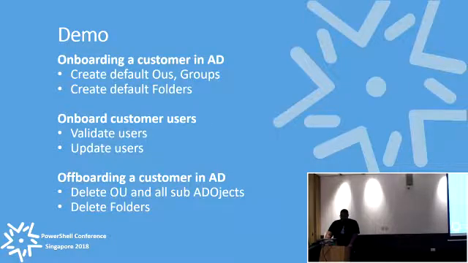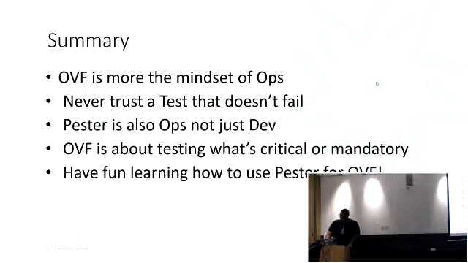All right, so in summary, I guess we're ahead of time. Operation validation is more a mindset of ops guys, right? I'm still trying to wrap my head around the development part. I had some lively discussions with a lot of guys when it comes to development and for the classes, but that's a different story. Never trust a test that doesn't fail.